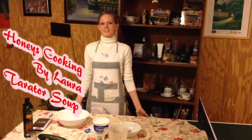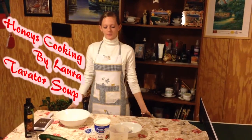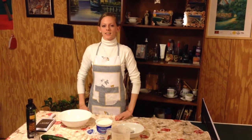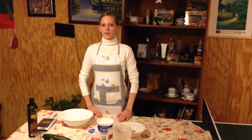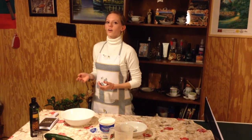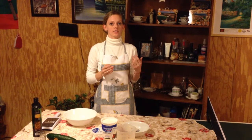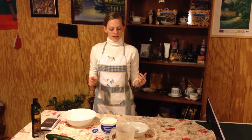We're going to make Tarator soup. It is a cold cucumber soup. It's light and refreshing. It's perfect for summertime. And it's good to serve with meals if you have company over, or just as a healthy snack, a healthy way to cool off in the summertime. It's awesome if you're on a diet because it's very healthy.